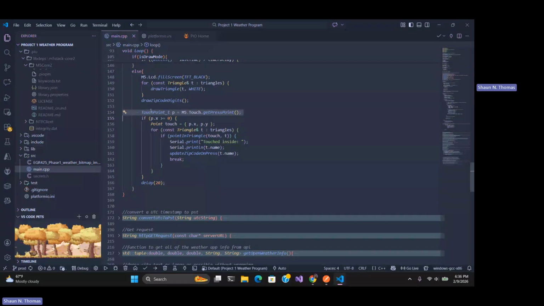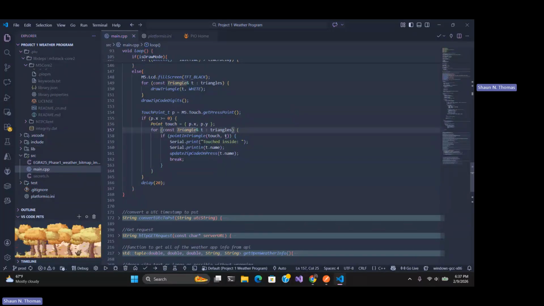The touch point is where the screen's touched, which is P. If P.x is inside of the screen, which is greater than or equal to 0, touch will equal P.x and P.y. If that value, which is a point, is inside of any of the triangles, as you can see here, it iterates for each triangle.